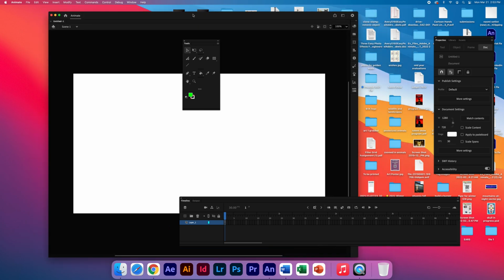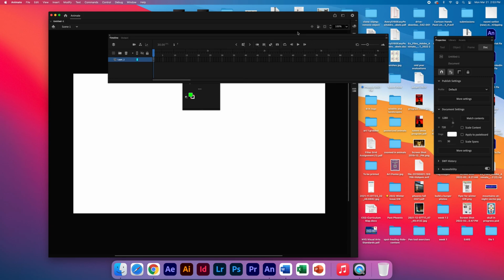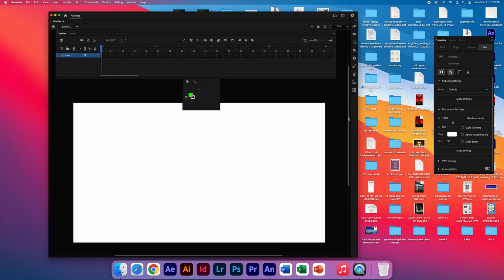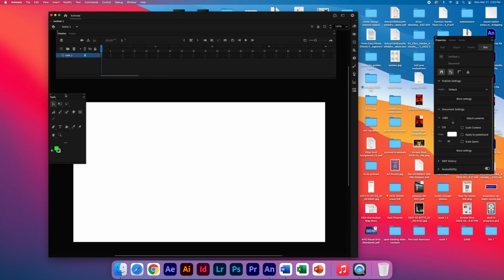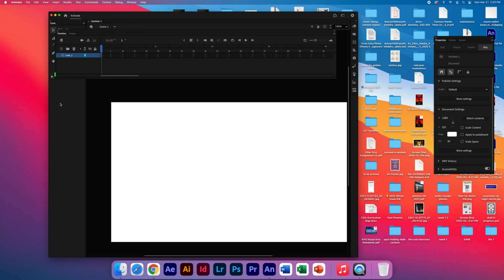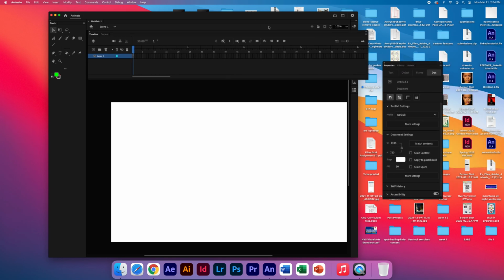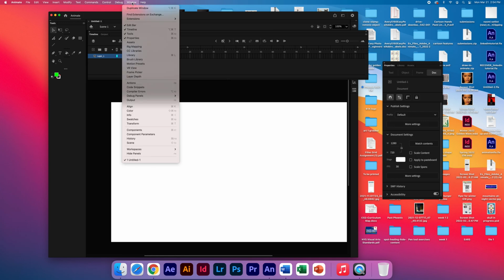So you can arrange all these things that need to be arranged however it is. I like my timeline on top. You might like yours on the bottom. It's just a preference. My tools, you can attach them, you can detach them. Right now you can see they collapse. Everything on here is just like it was for Photoshop. Everything can be changed. You need your properties out. And if you can't find any of these things, you go up to the word window and you check them. So you need your timeline, you need your tools, and you need your properties.